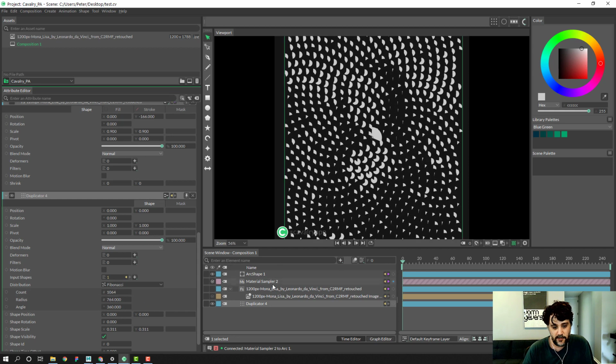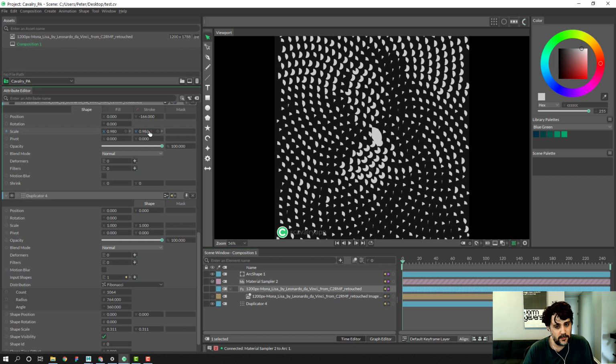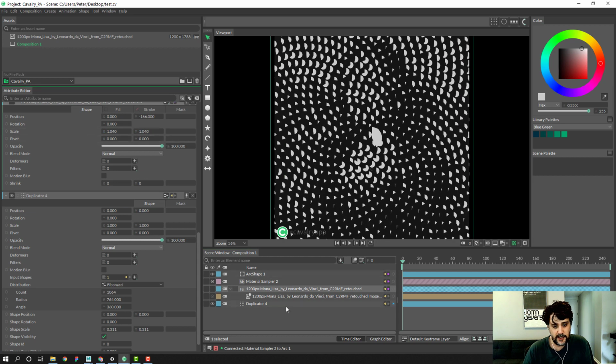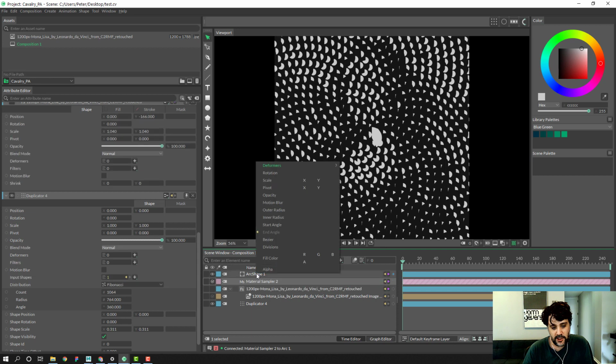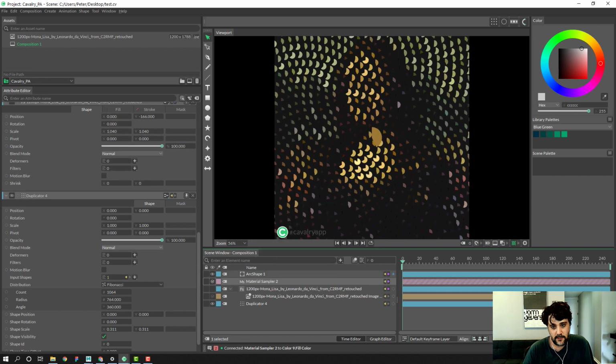Maybe I need to make the picture a little bigger. All right, and then I can also plug the original color into the colors of our shapes. And we get something like this, which is, I think, pretty neat.